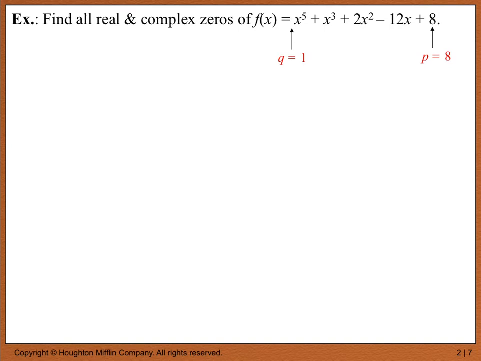Well, I'd like you to do this example in two parts. So first, pause the video, apply the rational zero test and synthetic division until you find two different zeros. And then at that point, once you've found two zeros, I'd like you to resume the video because I want to show you something that could save you time. Otherwise, you might spend too long on this example. So again, we're going to do this in two parts. For now, pause, do the rational zero test and synthetic division until you find two of the zeros, and then resume, and I'll walk you through the rest of it.